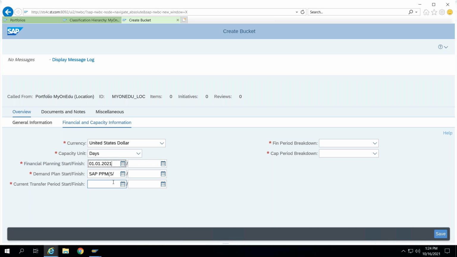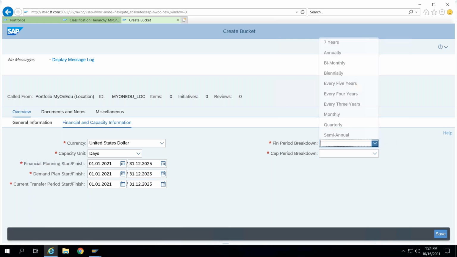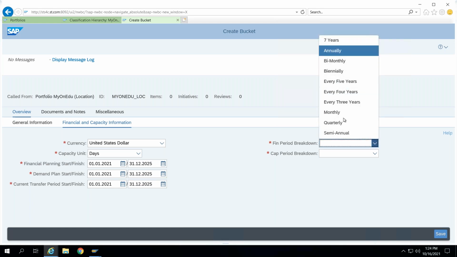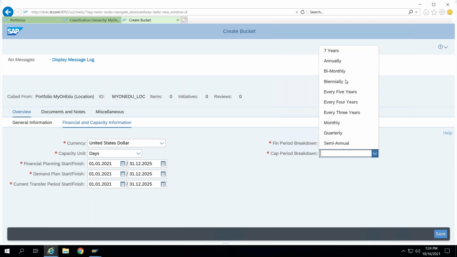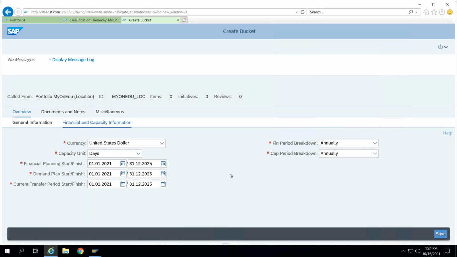Sorry, Raghu, I have one question. We are maintaining a different currency here in the classification hierarchy, right? The main portfolio has Euro and this is USD. Say if I have 60 local currencies, do I need to create 60 classification hierarchies, or how can it be maintained?